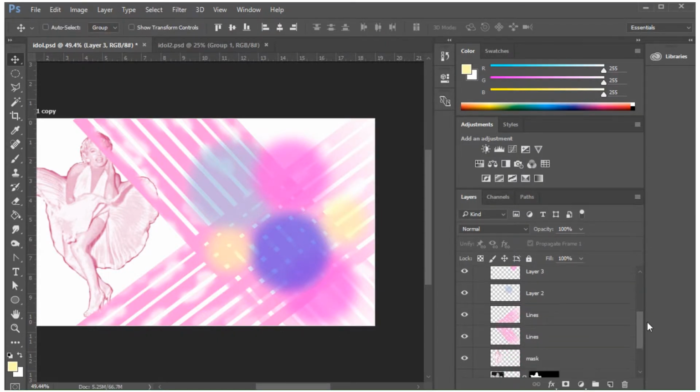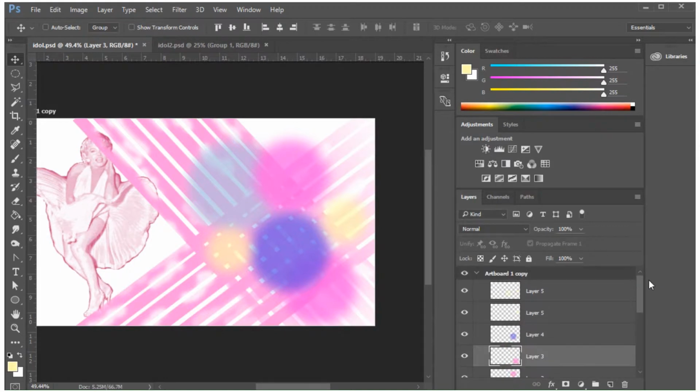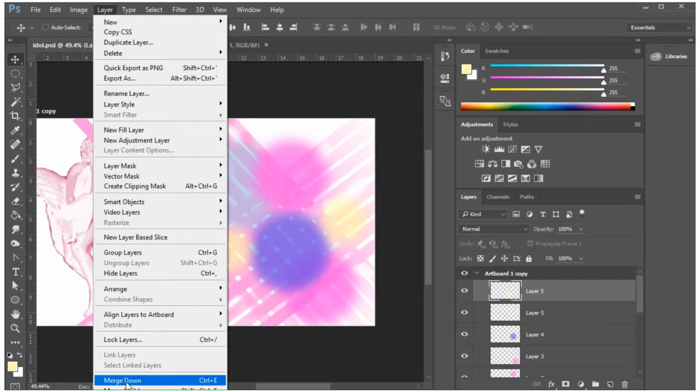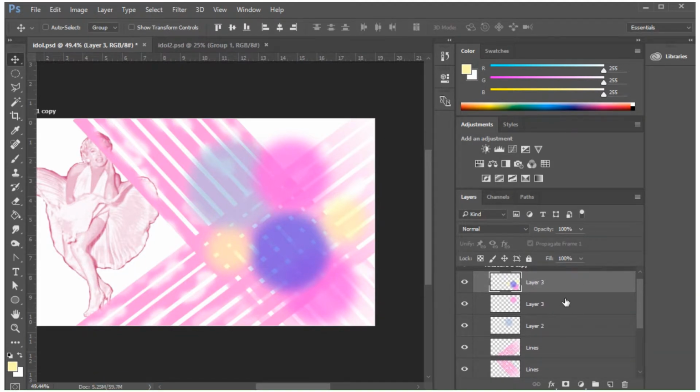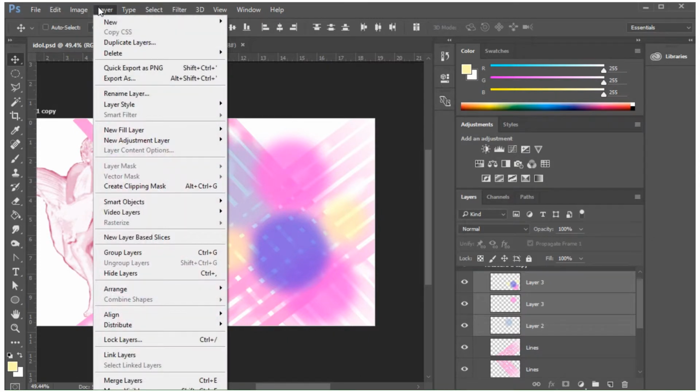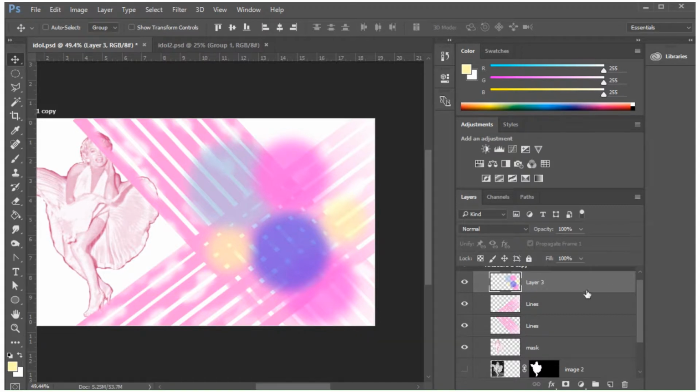Now I have all of these circle layers and I want to merge them all together. So I'm going to select this guy here. I'm going to go to layer and I'm going to tell it to merge down. And then I'm going to merge these guys down, layer and merge down. So I'm combining these layers, layer and merge down. Okay, I'm almost there. I can also just choose the ones I want to merge. So hold that one, hold down my shift key and choose that and that. I've got all the rest selected. Go to layer and merge layers. So the layers that were chosen are all merged into one.